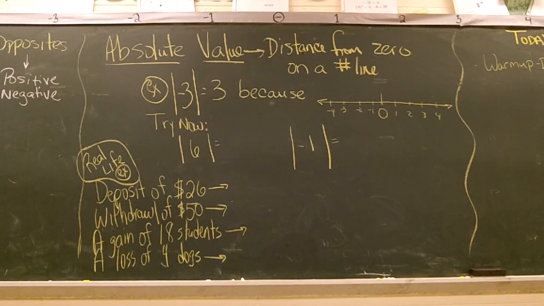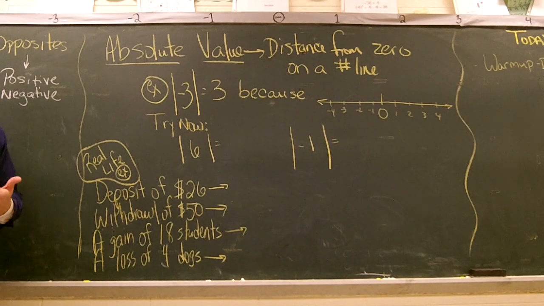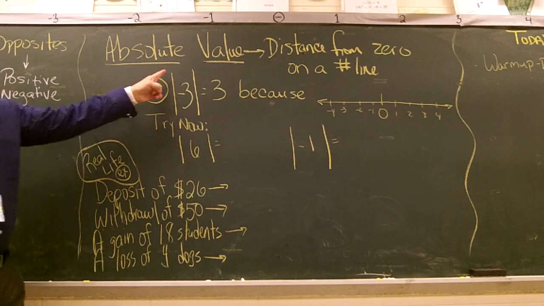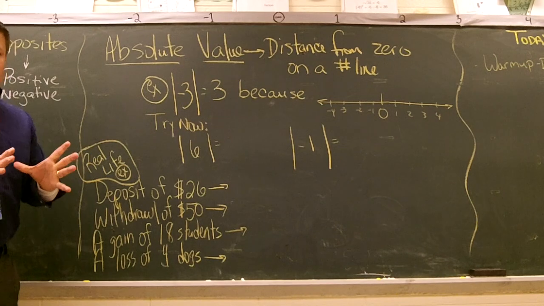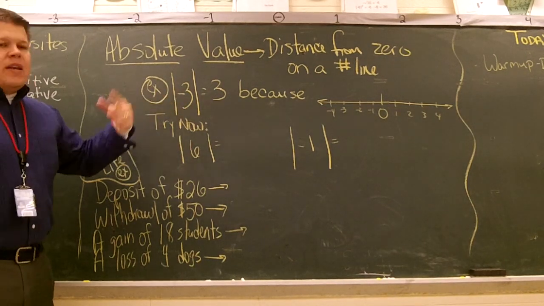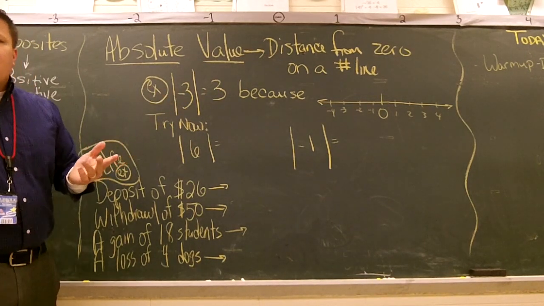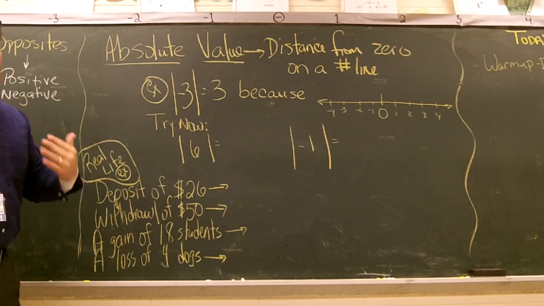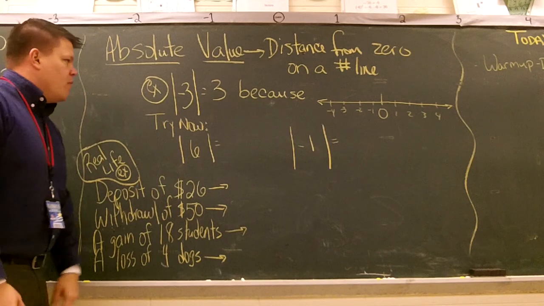Absolute value is basically, by definition, the distance from 0 on a number line. So whatever number I'm talking about, if I'm asked for the absolute value of it, whatever comes out of these brackets, the special absolute value brackets, needs to be a positive value, because we're only talking about strictly how far it is away from 0 on a number line. And so I'll use this example here.